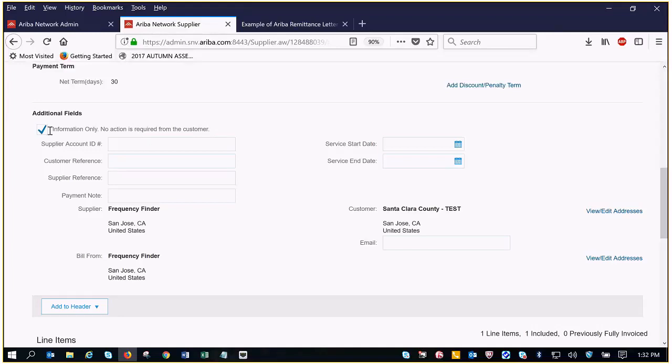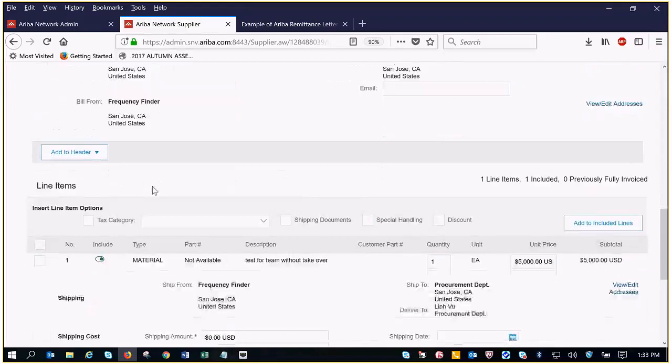So if you're thinking about this logically, if you check this box, you're making your invoice information only and no action is required, which means that your invoice will go from being an actionable and payable document to a non-payable document. So I think that is the logic behind why some suppliers check this box. They think it applies to the information that they fill out here, but in reality, this is applying to your entire invoice. So don't ever check this box because what will happen is your invoice will be received, but it won't route for payment. Okay.